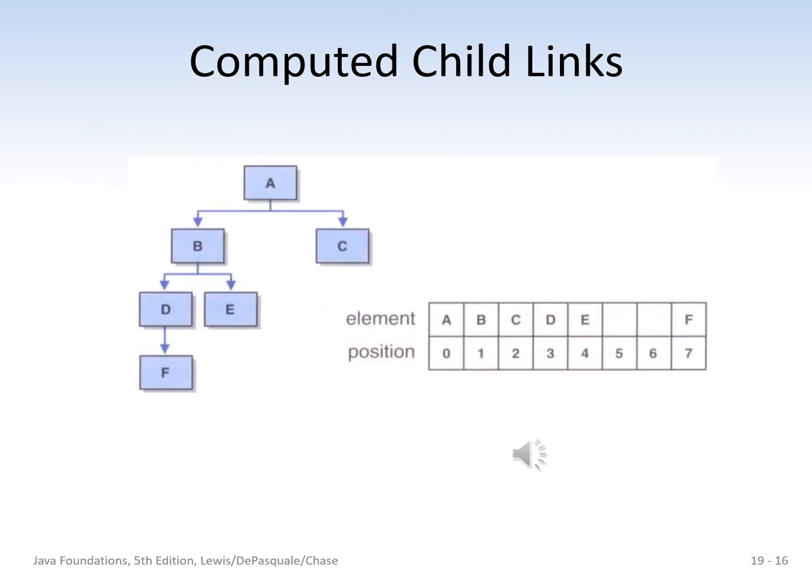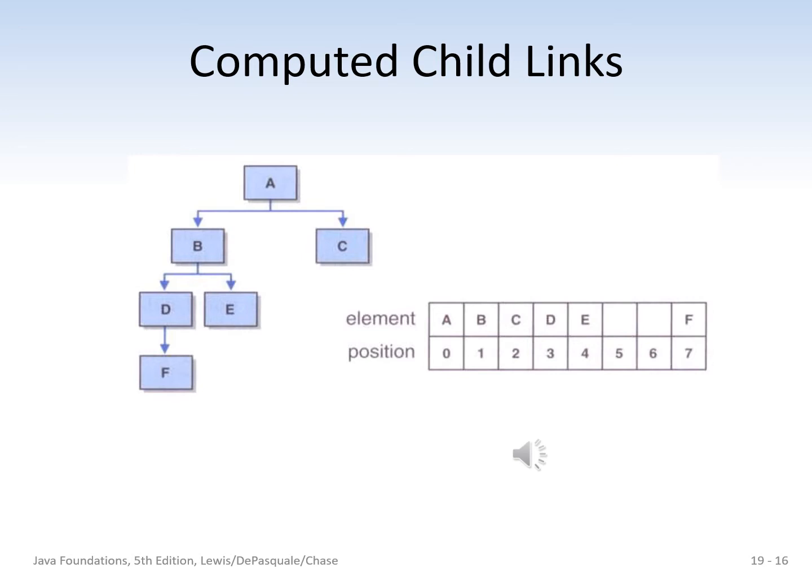So let's review how the children are stored using an array. Just to reiterate, if we have an element, let's focus on B. We can start with A if you want. A is at 0, so the left child of A is stored at 2n plus 1, which is 0 plus 1, which is 1. So there's B in position 1 in the array.